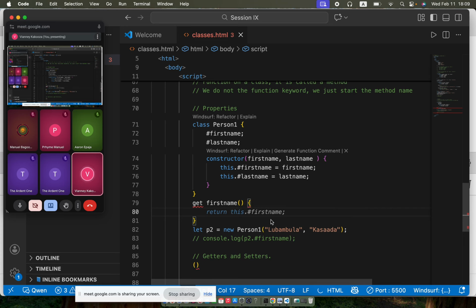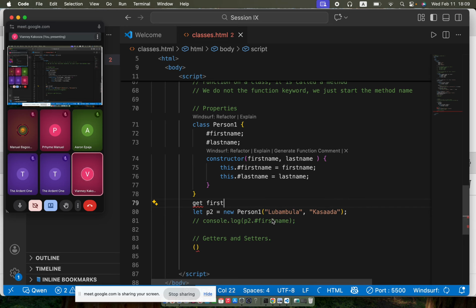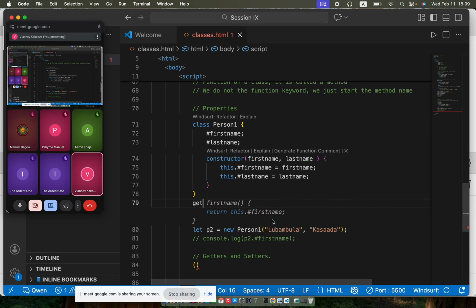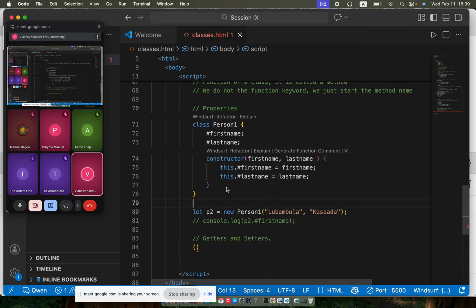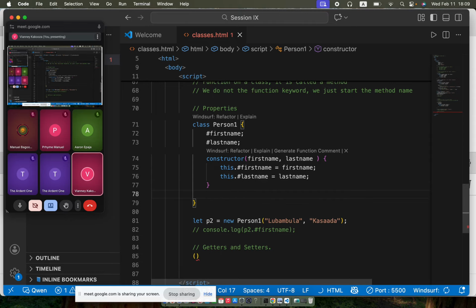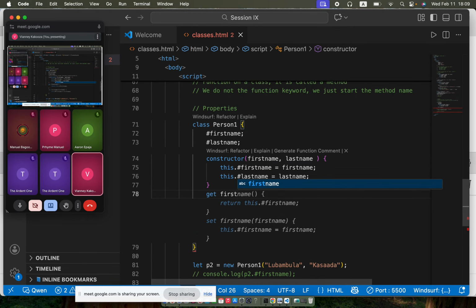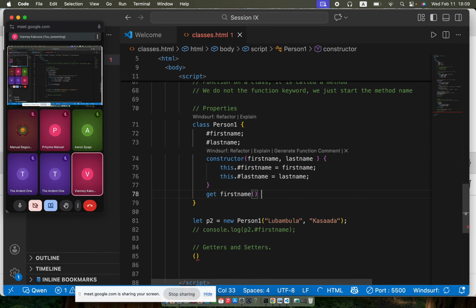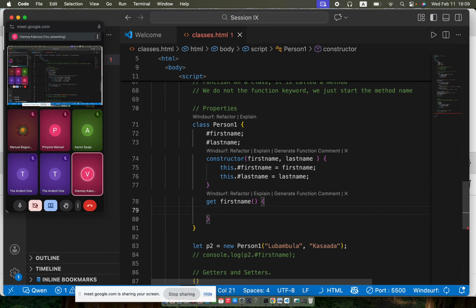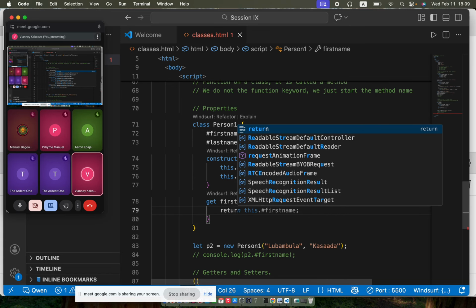The reason I'm getting this error is that I'm writing this outside of the class. It's supposed to be here. So get first name. We shall see this consistently in other languages like Solidity, but here we can use a return.